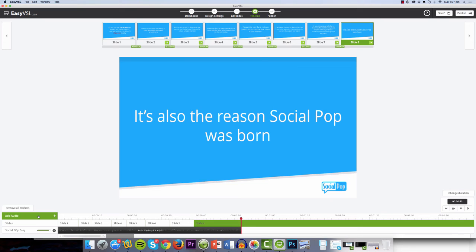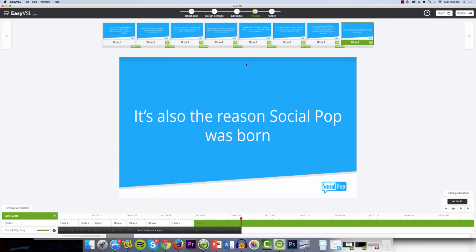You only need to run through this once. You won't have to redo all your slides. You won't have to re-record anything. You won't have to do anything manually. You don't need to use multiple softwares to do this. I'm currently using Audacity, Camtasia, PowerPoint to do this. And with this system, you can do it all in one. And it's a really low price. It's a bargain of a price to get this software one-off, and you'll be able to start using this in your business.